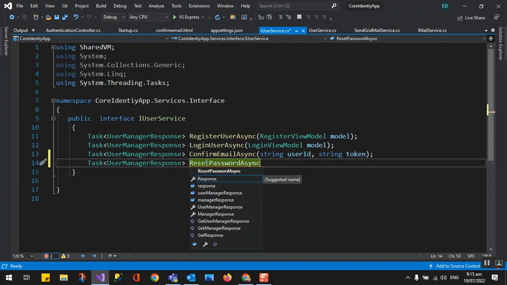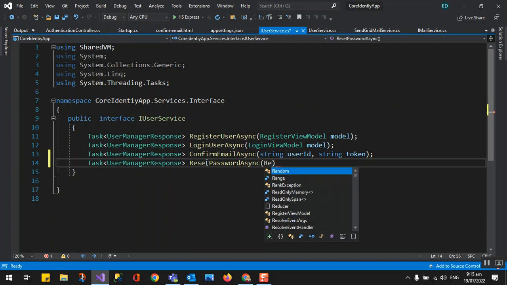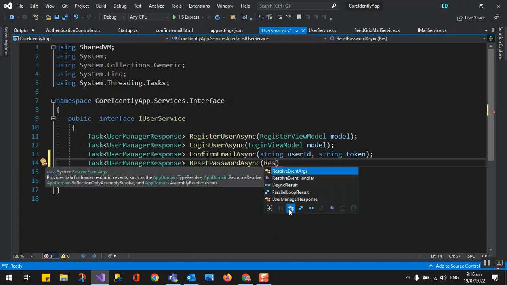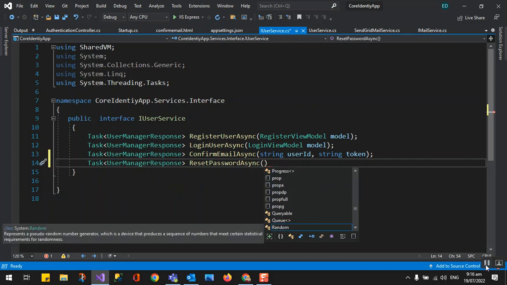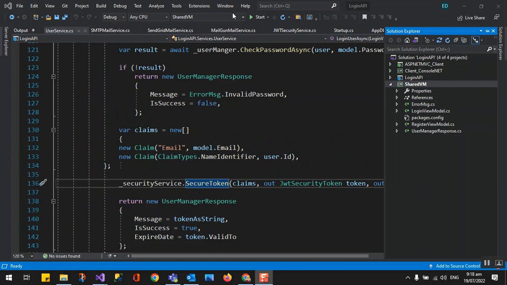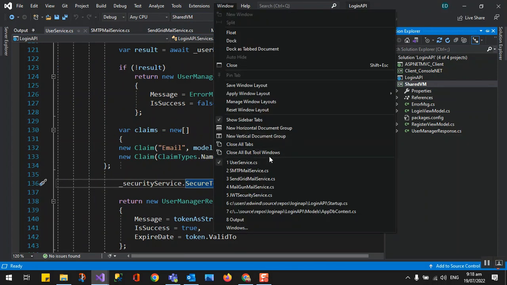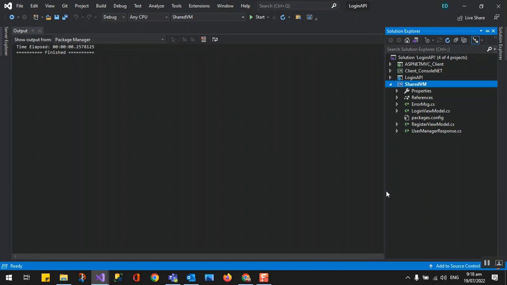And of course, we need the reset password model, the ResetPasswordViewModel. I think it's not here, so we'll check it. Alright, I think we have not created the view model for reset password yet.